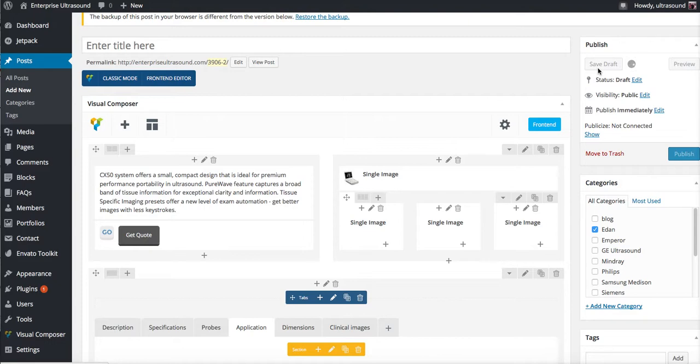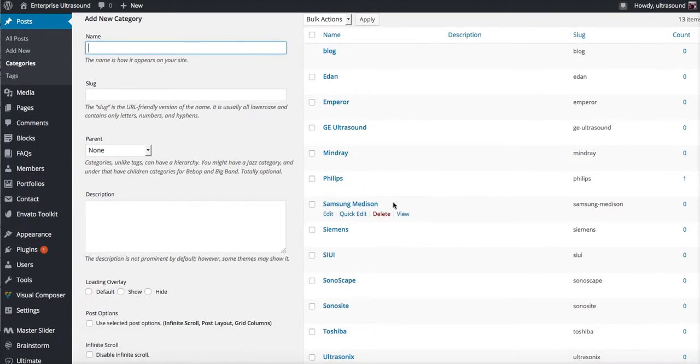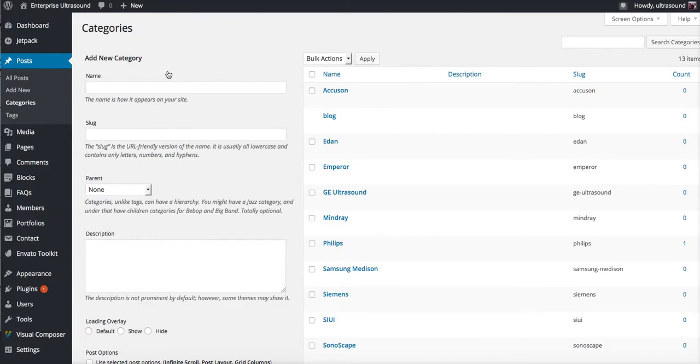If you want to add another category that is not listed here, you could simply go to Post, Category, and then from here you can make any changes you want to that category, like the name, just to rename the category, or to add a new one, simply type in the category here. So we're just going to put it like this. And then I'm going to scroll all the way down and hit add new category. That's it. I could go back up, and as you can see, here's the category I selected.